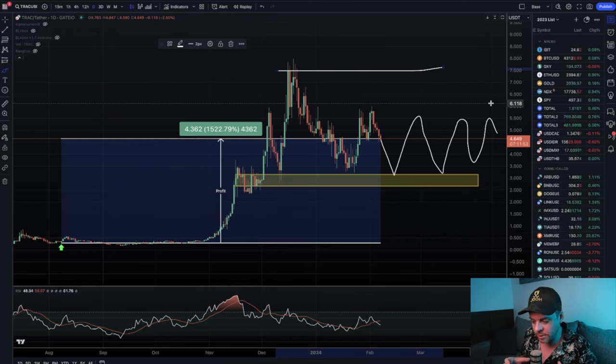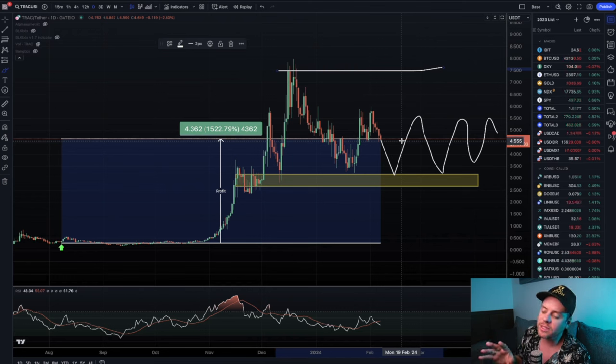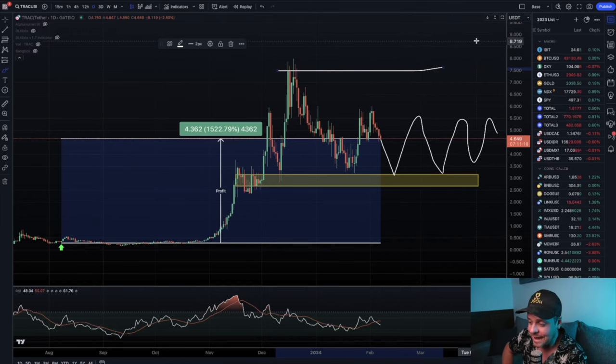We're also getting very close to the Bitcoin halving. Usually there's a rally in anticipation of the halving, then a sideways trading environment where we either chop or head down to lower levels. With those considerations in mind, I would not be surprised if we trade sideways through the halving, begin to lightly get some demand showing higher high/higher low structures in the charts, and then continue on to the upper levels.